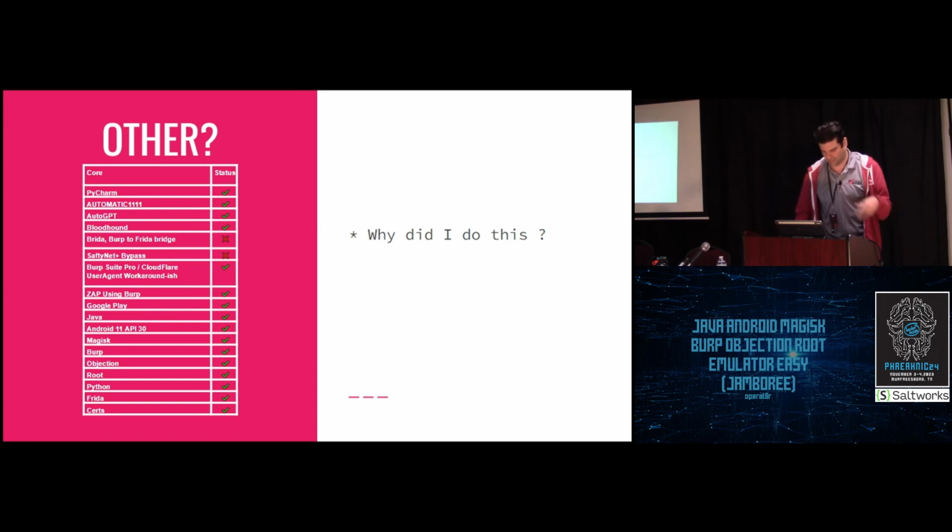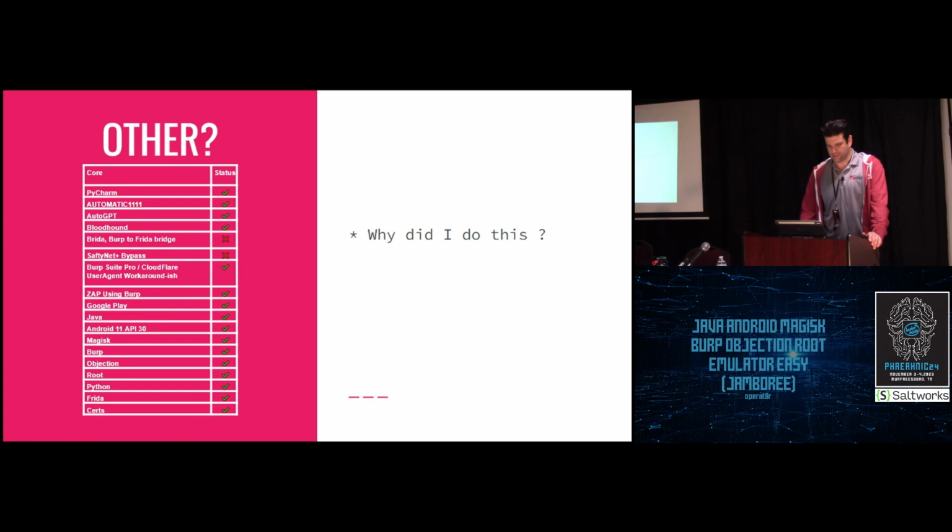So if you want to log in and download whatever legit apps, I'm using Android 11 with API 30, or 3.30, I guess. Magisk is the part that gives me root, which I'll show you, to actually install the certificates to get to see that SSL traffic. Let's see, Magisk, Burp, of course. Objection is the tool that helps you inject yourself into processes in real time and have visibility into what's going on. Root comes from Magisk's Python.